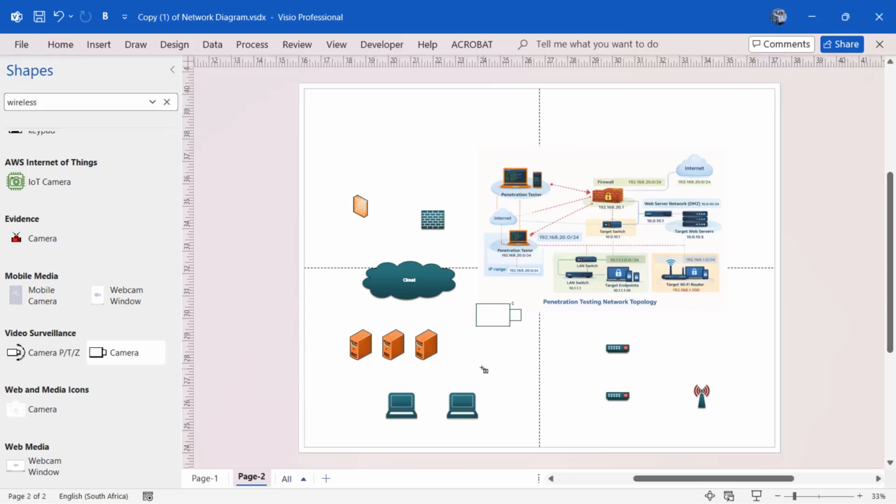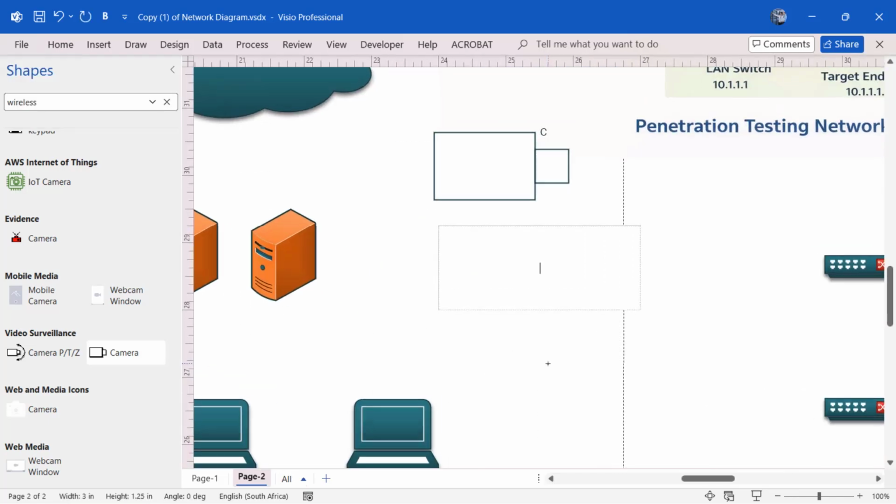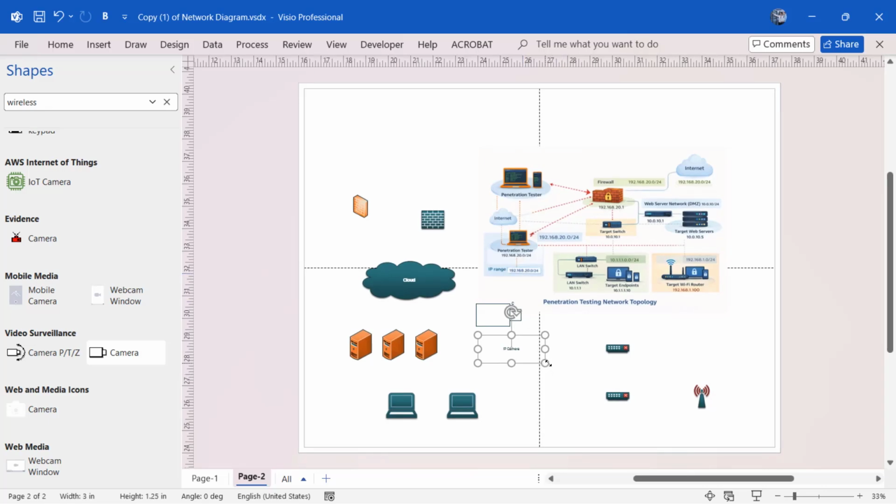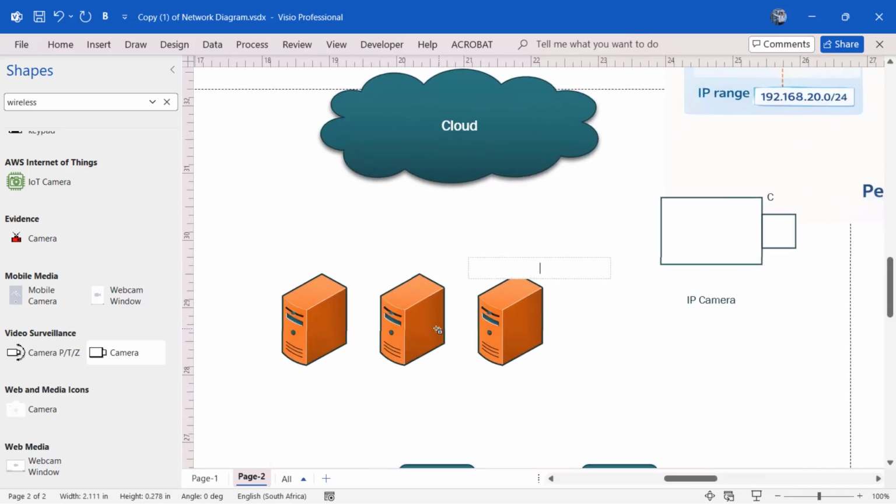From your home tab, you go to text, and from here you can simply create that, and that allows you to simply say, hey, this is an IP camera, so every time you see it, you shouldn't really be surprised. So I would simply drag that to a desired position to make sure that our camera is closely aligned with the device that we simply want to label as a camera.